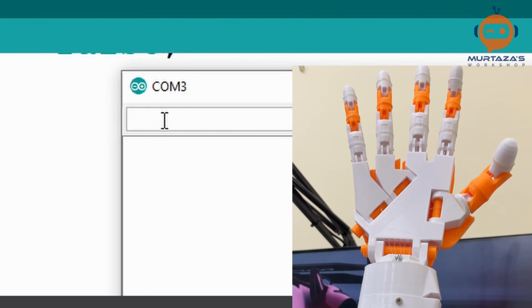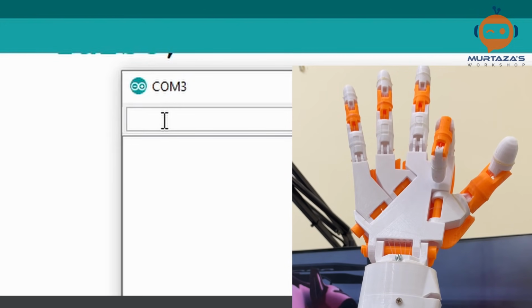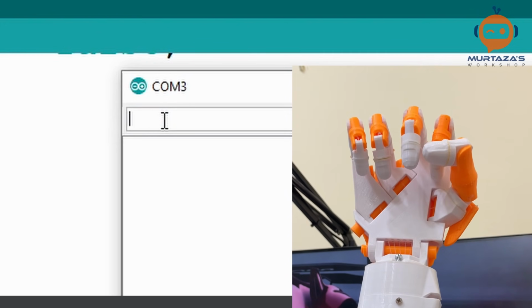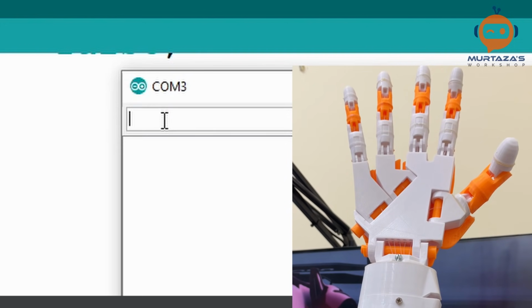And then we are going to try one of them to close. So what we will do is we will put 0, 1, 1, 1, 1. So there you go. Then we can put, let's say, 1, 0, 1, 1, 1. There you go. So now you can see that when I send the command, it actually behaves as we expect it to. So all of them off, and then we can send all of them on. So this is basically the idea.